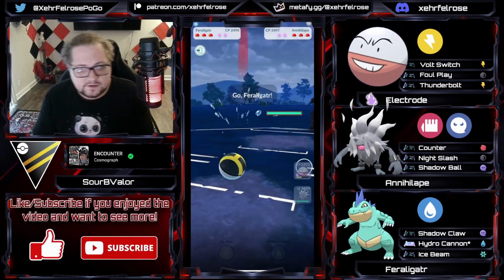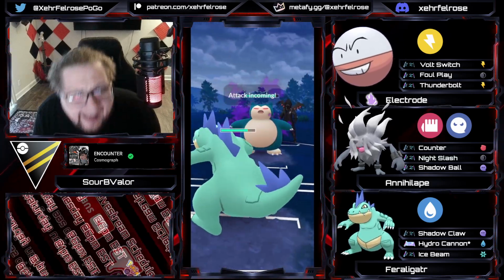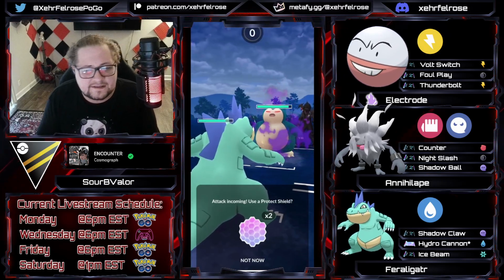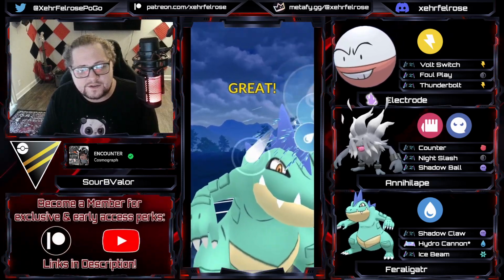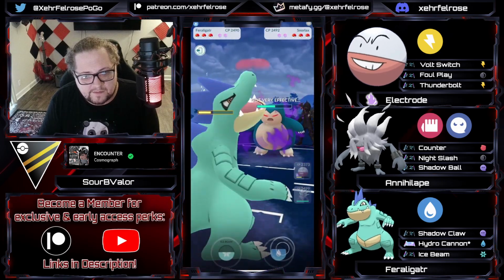So, speaking of losing games, that is a Shadow Snorlax in the Ultra League trainers. That is a fighting type bait out if I've ever seen one. But unfortunately, SourBValor also sends out the Feraligatr here, which is doing double resisted damage with the Shadow Claws, meaning that they're in a very bad position for this matchup.